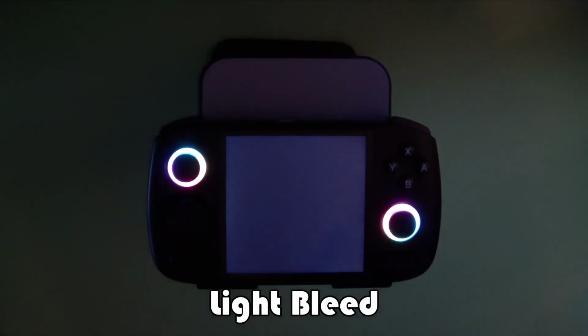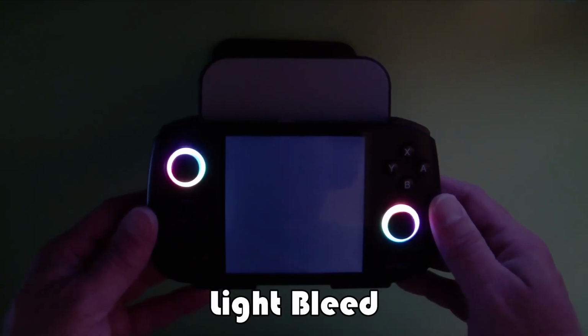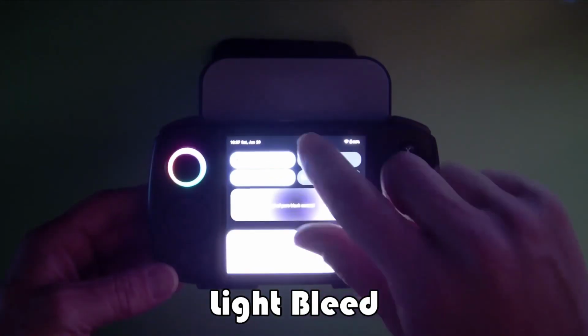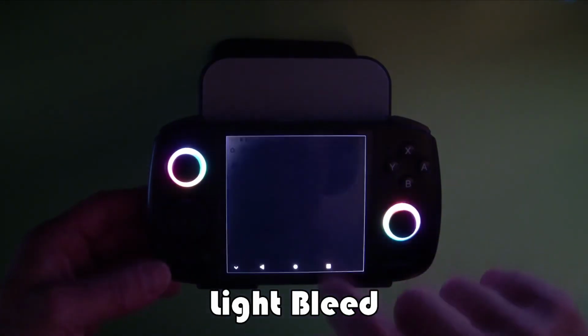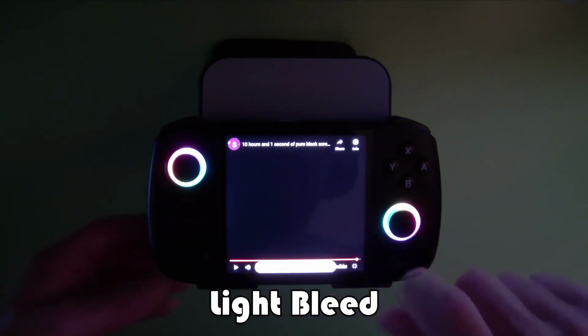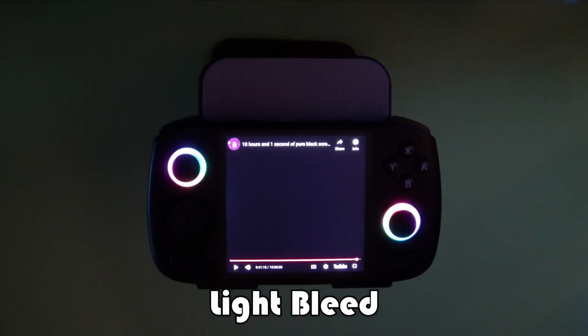So at least if you were wondering whether the units that they were shipping through eBay had their screens fixed, it looks like the answer to that is yes, because I do not see significant light bleed on this screen. So definitely good news if you were looking at potentially purchasing one of these, because we would have definitely seen it on this dark screen if we were going to have a problem. So, no light bleed so far.